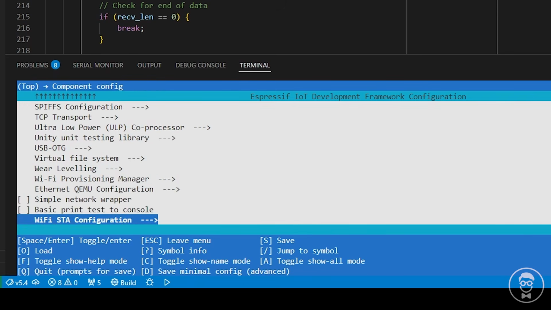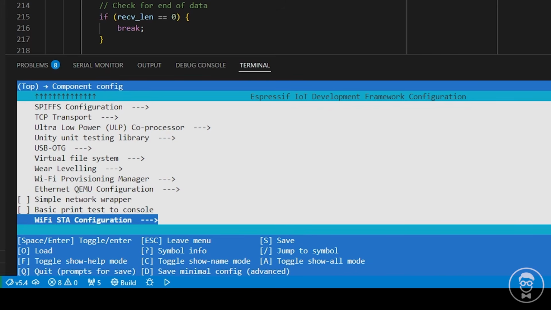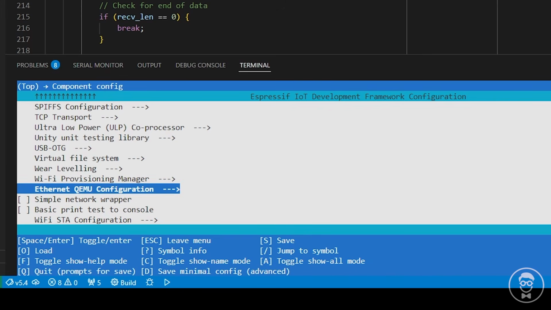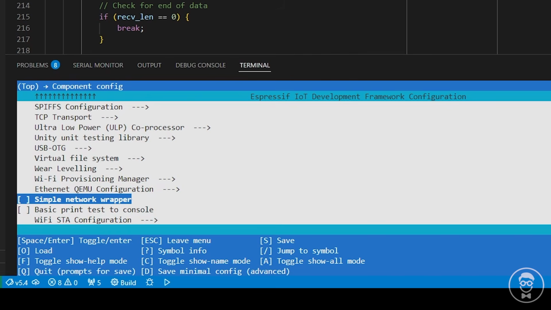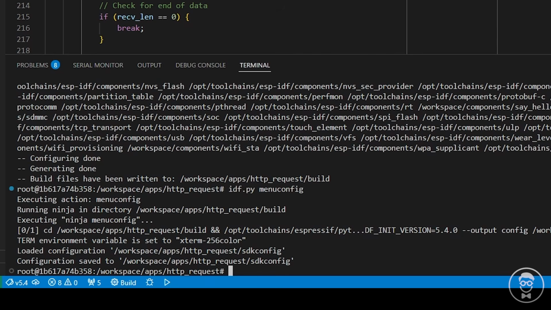Press escape. The other thing we need to do is enable this simple network wrapper. Otherwise, our functions won't work because we are using this wrapper on top of our Wi-Fi driver. And in a minute, I'll show you how to switch over to the Ethernet QEMU driver while still using that wrapper. So press space to enable that, Q to exit, Y to save.